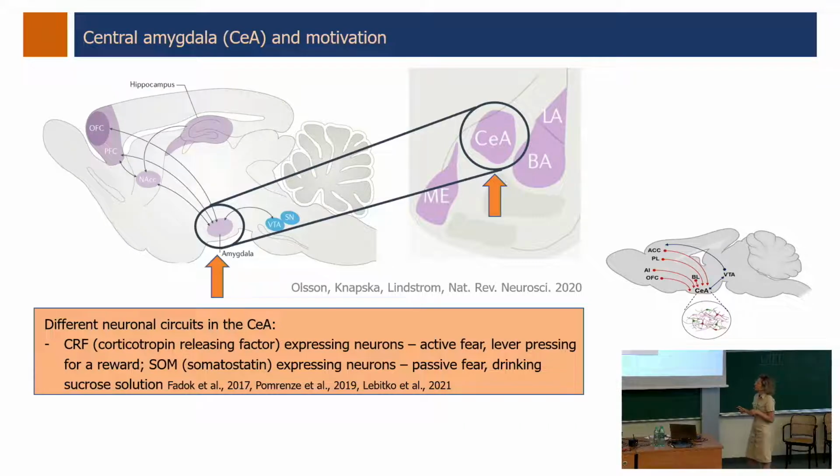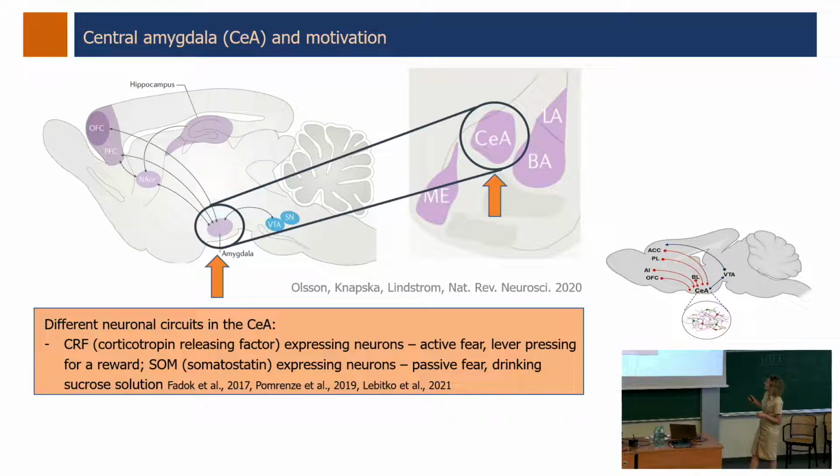And I think that the problem here is that the markers are just markers. As far as we know, they are not related to the function of these particular groups of neurons. What is closer to the function of the neuronal populations is the connectivity of these neurons, because the inputs and outputs of the neuronal cells or groups of cells actually determine their function.